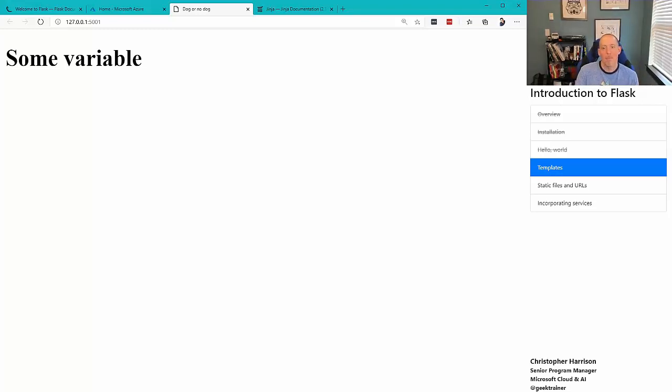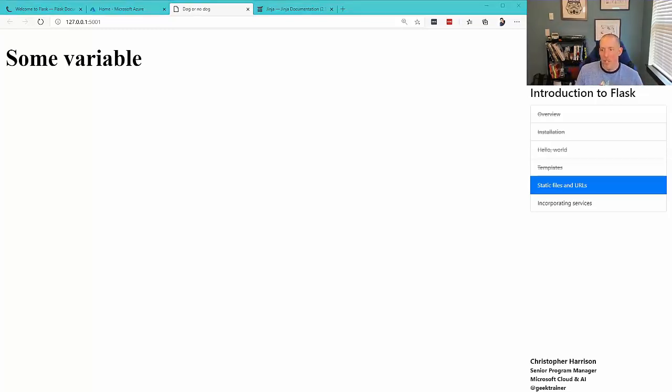Okay. Now, up until this point, everything that we've done has been either that we're going to execute some bit of code, dynamically build up a string and send that out, or that we've set up a template and then we've sent it out that way.